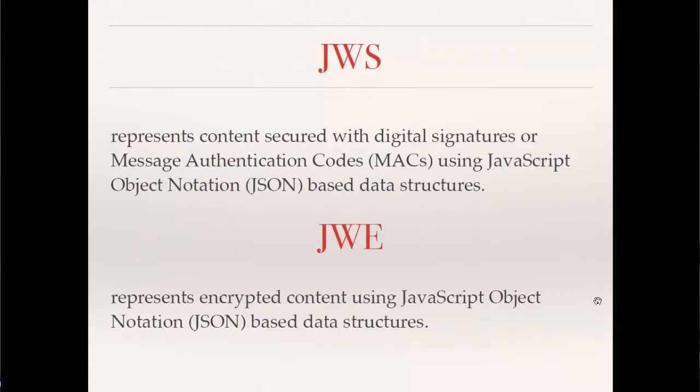So if you have a JWT, then you can sign it, and if you want to do that, you have to use the JWS standard. And if you want to encrypt it, you have to use the JWE. And basically, it defines different parts. You have a header which describes what kind of algorithms have been used, for instance if you do talk about signing, and then you have what you have been signing, and then the third component is the signature.